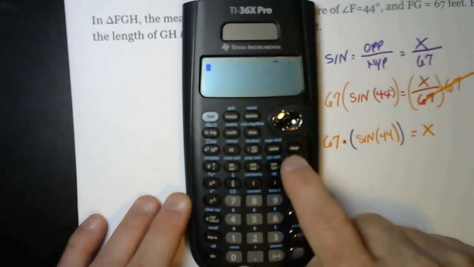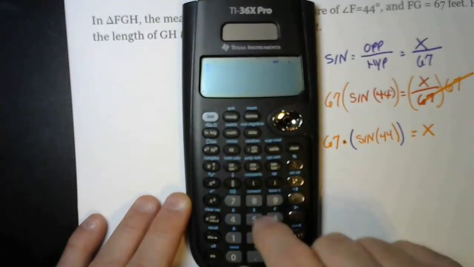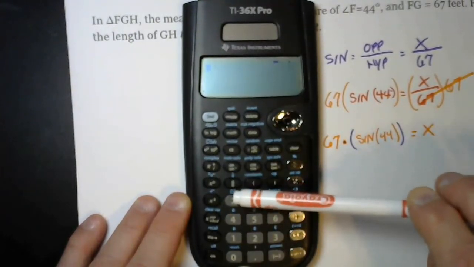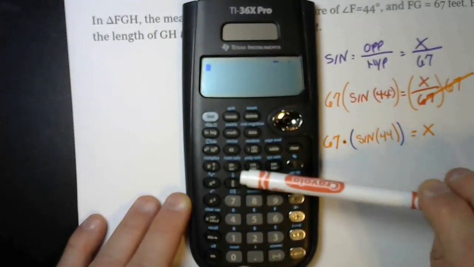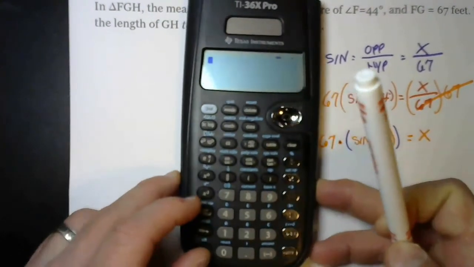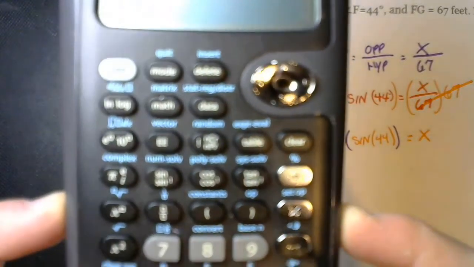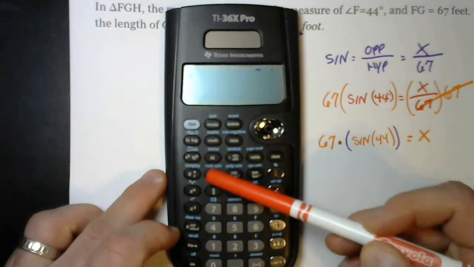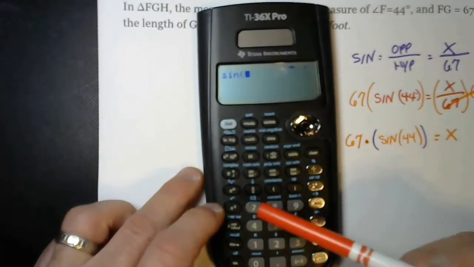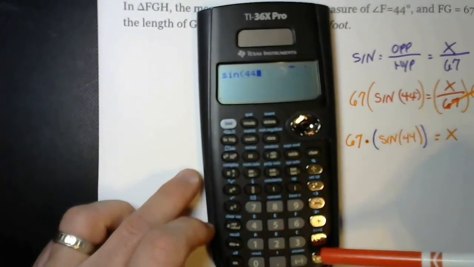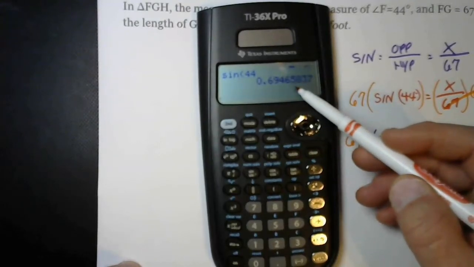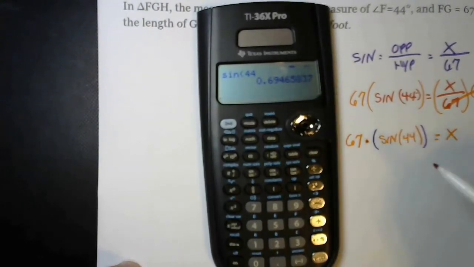Sine of 44. I literally just press the sine button right here. It's the button above the 7, above the double fraction key. It says sine. Can you see that? This camera is terrible. The autofocus isn't working. But it's this key right here. I'm going to press sine, 44, enter. And it gives me 0.6946. And there's a 5 after the 6, so I'll just take 4 digits, 0.6946.